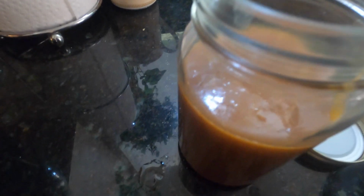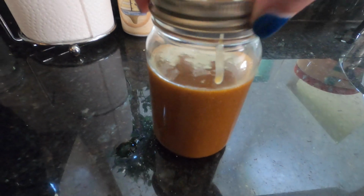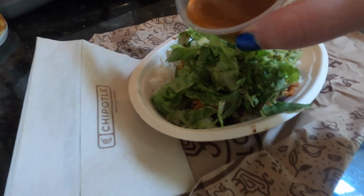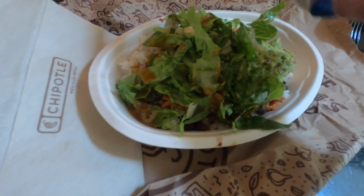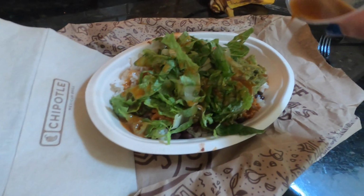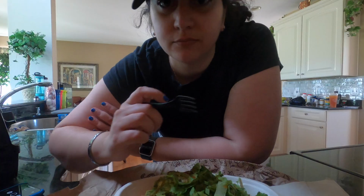So good. Alright. So the only thing you gotta remember is that sometimes, because it's a vinaigrette, it will separate, so you can just shake it up again. But this is the best part. I don't even use all of it sometimes, guys, just because it's a lot, but let's give it a taste.